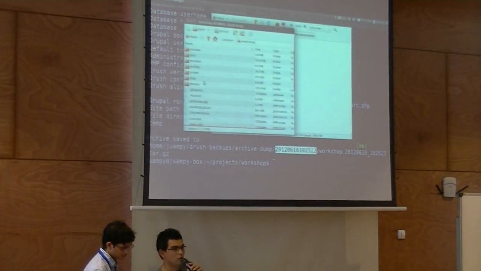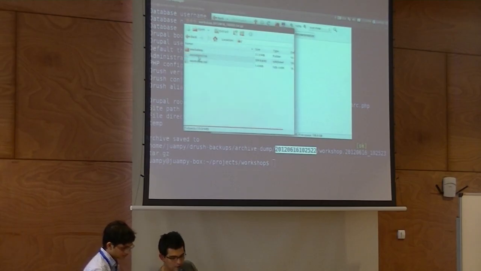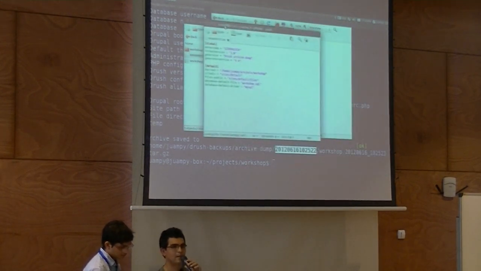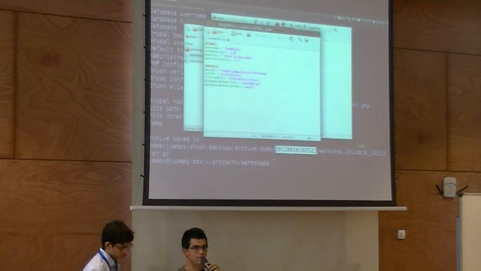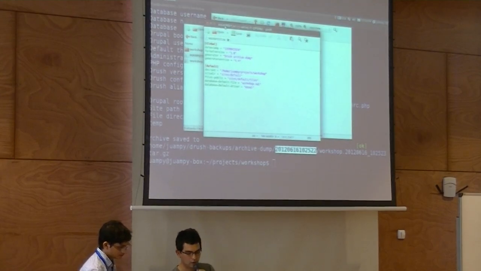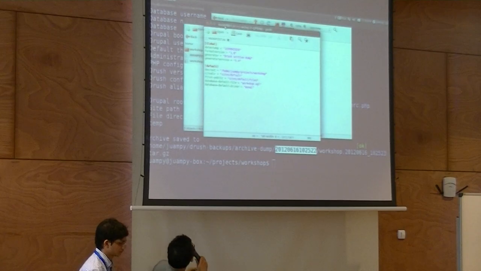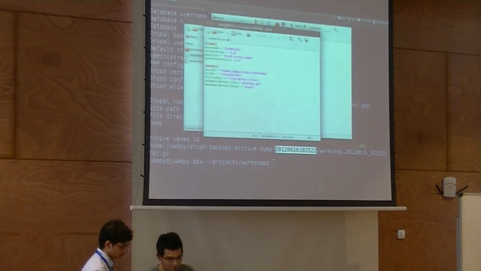There is a directory where all the Drupal source code and hence files are stored. Then the database dump, and then this little file, the manifest, which is just a metadata file, so Drush restore can know what the contents of this file are and what it can do with it. It's saying which Drush version I used, what the root of my site is, what site I've just backed up, and where the database dump is. That's it.